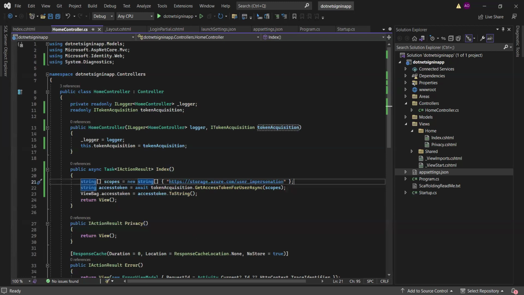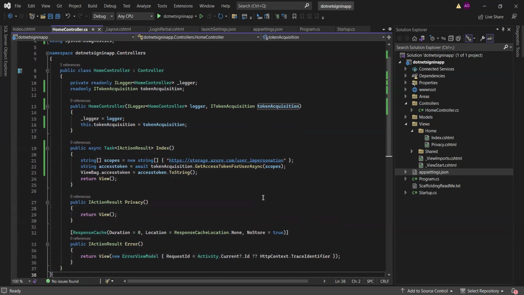Let me go to my Azure so that I'll get the right word. The same API permission that we added to our application object, the same API permission under Azure storage. So this is just the little edit that was made to this code.